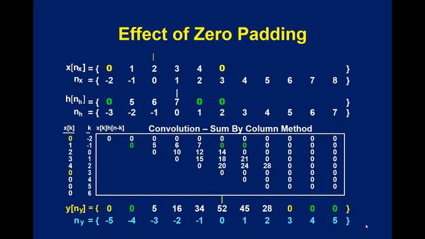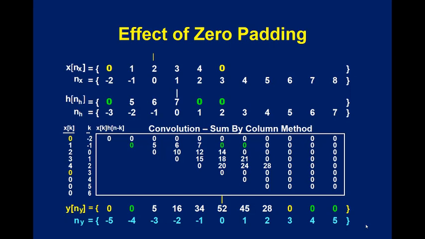So I don't affect the numeric results. I do affect the number of answers I get. I can still use my same formulas for telling me how long the convolution result is going to be. Well, it's going to be longer if I count those zeros. If I count the non-zero lengths, I'll still get the correct number of non-zero samples. And if I count these as starting indices, I'll get the correct starting index for my longer version. If I start counting only the non-zero values, I can get the correct starting index for those as well.